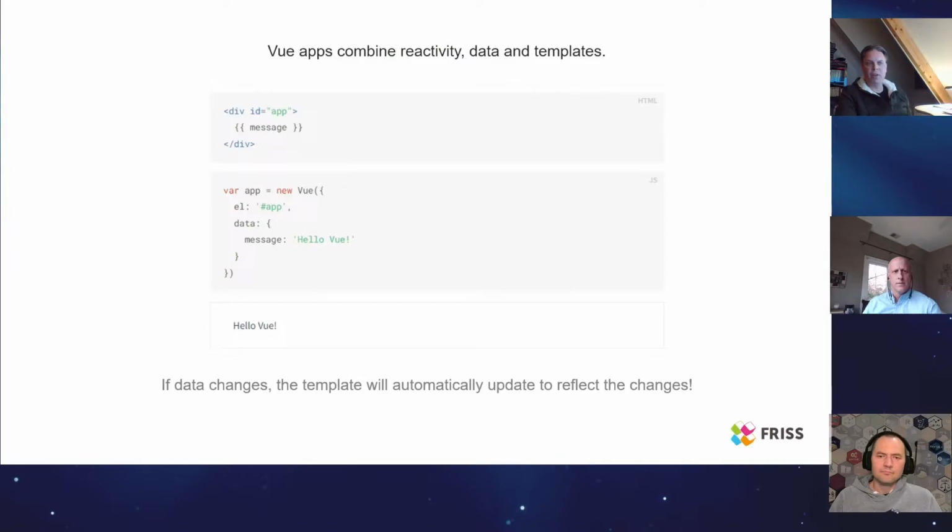So the bottom part is sort of a declaration that you want a Vue component. That's not a component; it's actually a Vue instance. And a component, to be clear, is a special Vue instance, but we will get to that in a second. But this says I got some data for you, and it's called message. And I want that to be rendered out similar to the curly braces as they're used in Shiny. This content in the curly braces, the message thing above, will be substituted for the string hello Vue. Now, the cool thing is, just like Shiny, when that message object gets changed, the template automatically re-renders. So you get that for free, just like Shiny.